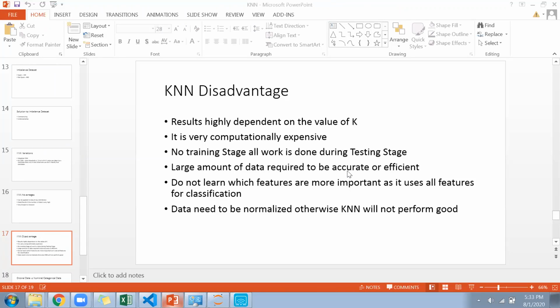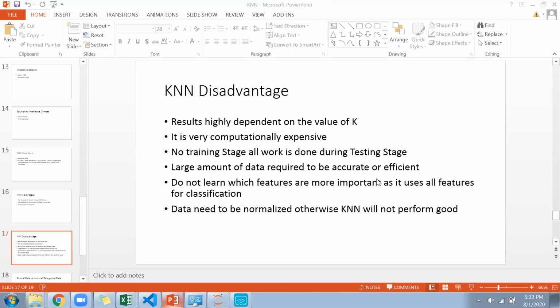Another thing is that a large amount of data is required for it to be accurate. And it does not learn which features are more important, as it uses all features for classification. So by default it will not learn the important features.